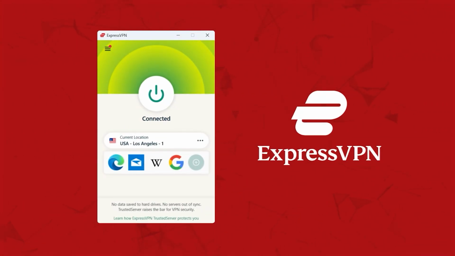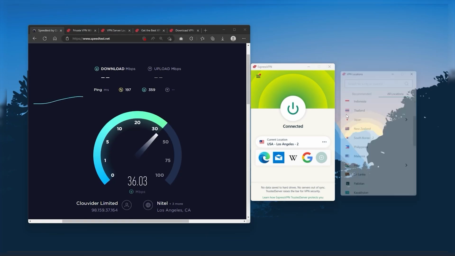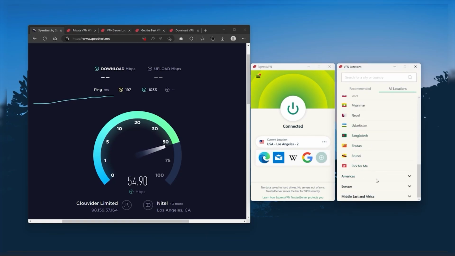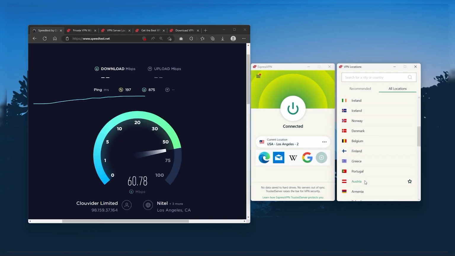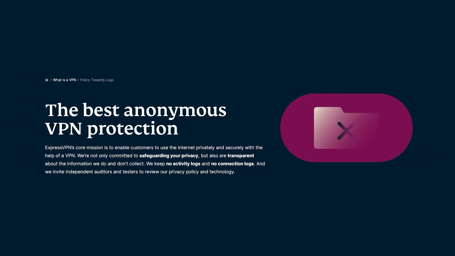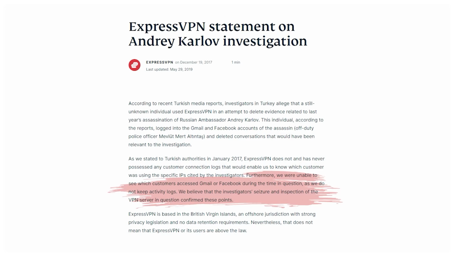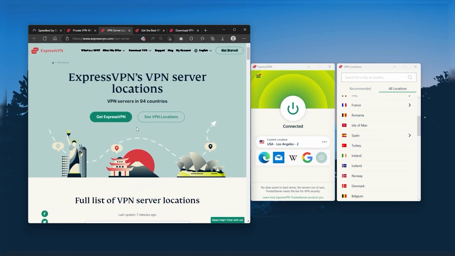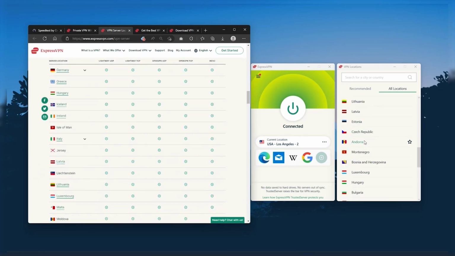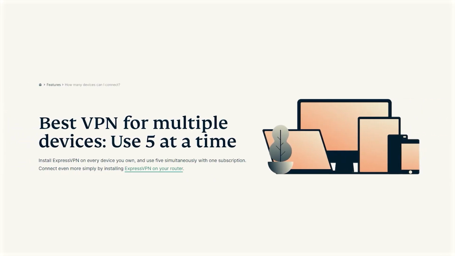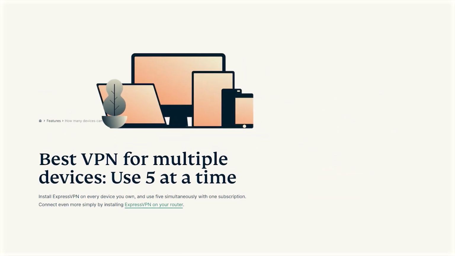But depending on your situation and preferences, one of them may be a better choice for you, and I'll explain why. Starting with ExpressVPN, this is going to be the one to get if you're looking for the best overall, fastest, and easiest to use VPN. And it has the most verified no-logs policy, which was demonstrated through a real-life stress test proving that they don't collect or track any user data. It has over 3,000 servers in 94 countries, which is a big number of countries, allowing you to easily access content from all over the globe. Plus, you can secure up to 5 simultaneous connections per account, and it's compatible with most devices.